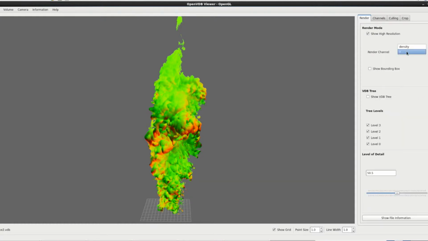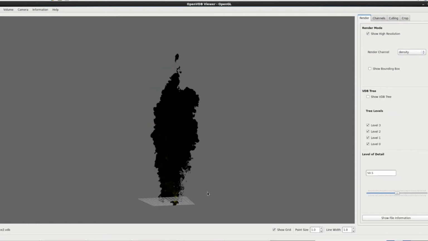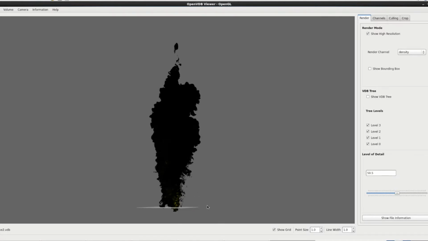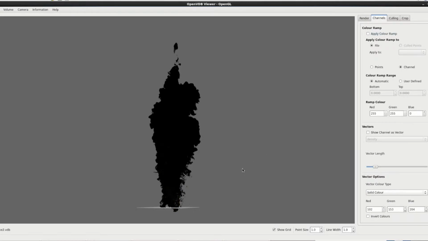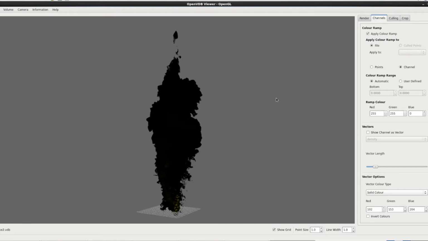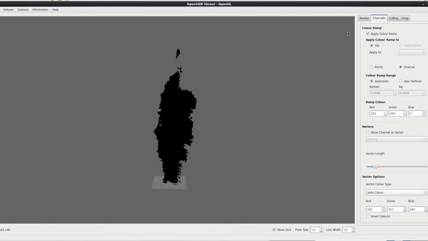And if we change our render value, you can see it's applying this yellow color ramp now. So you've got the higher values down here, which you can see without the color ramp, where they're a bit lighter. With the color ramp, it's easy to see that this is obviously a higher value, this is the lower value, and so it's applying those color ramps to that.